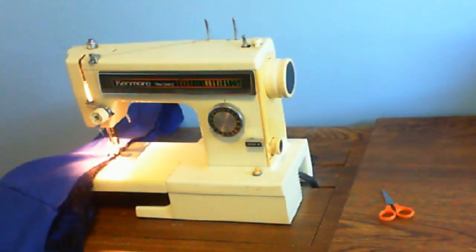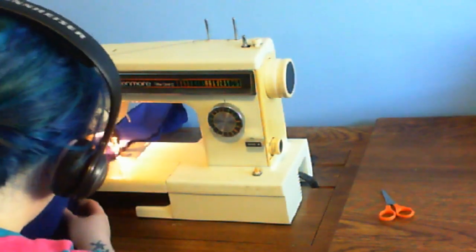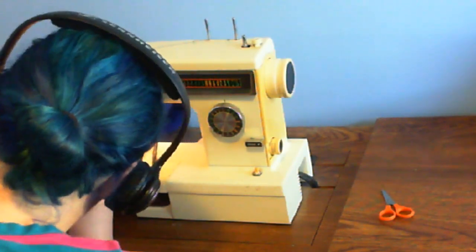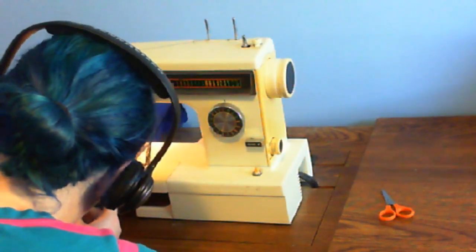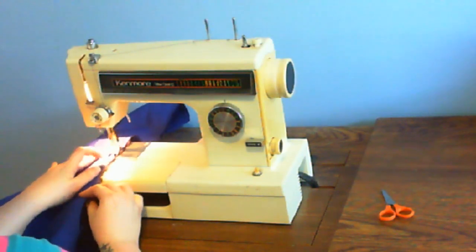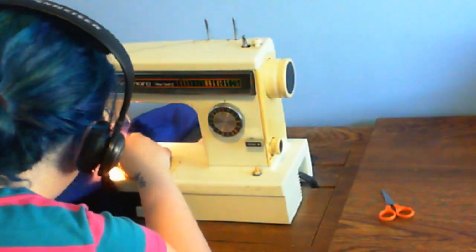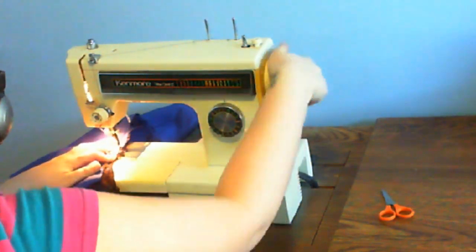Okay, and then this bit is gonna be tricky. You gotta go there. And this has to be open, and this has to be open, and they have to line up. Oh, that actually works. Cool. That is a lot of layers. Hopefully my machine is strong enough.